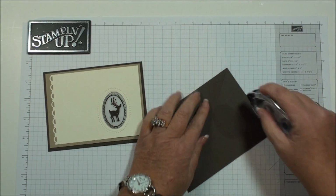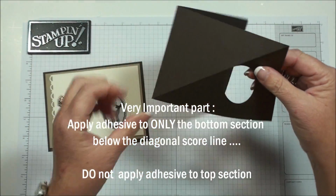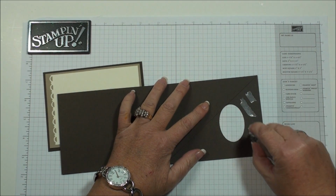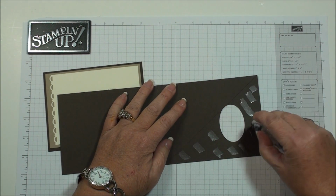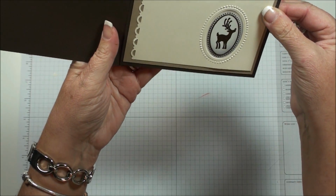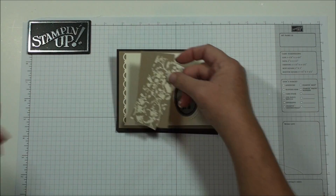So now we're going to go ahead and put the adhesive on this part where the oval punches. You don't want to put it up here because then the card won't sit upright. So you're just going to put adhesive right here. That's it. Then this piece is going to go right over top of the front of the card, just like that. Super cute.